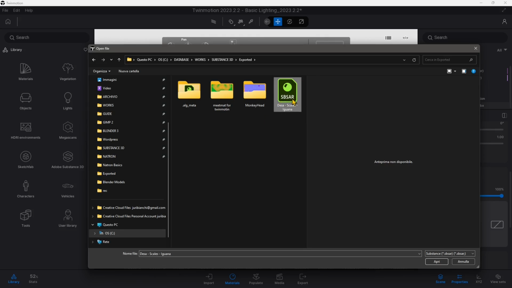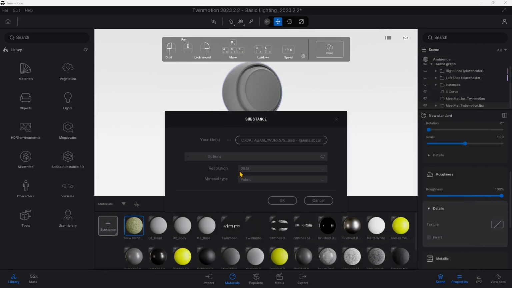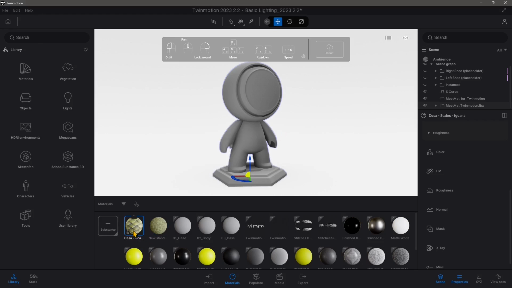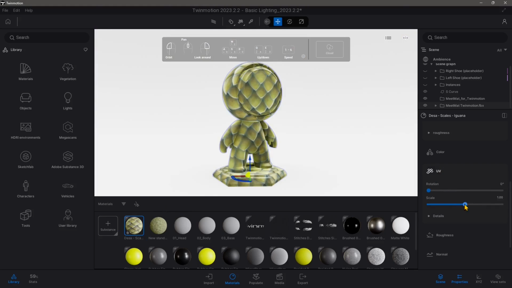Now to do this, that's really important. You need to install an add-on in Twinmotion. Otherwise, this won't be readable by Twinmotion. And that's explained again in another video guide that you find in the Substance playlist as well as in the Twinmotion playlist. So I'm going to say OK, selecting the resolution, and you need to wait a few seconds because it's basically generating an entire material, not just the textures. And there you go. So you can just click and drag it and place it wherever you want. Now this looks bigger than before, so you go to the UV, change the scale, which is going to affect the tiling, and that's it. So you're ready to go.